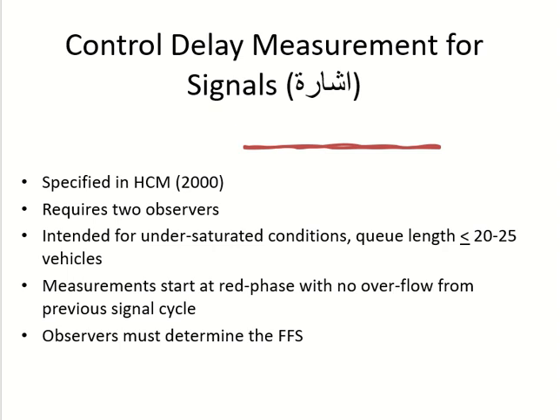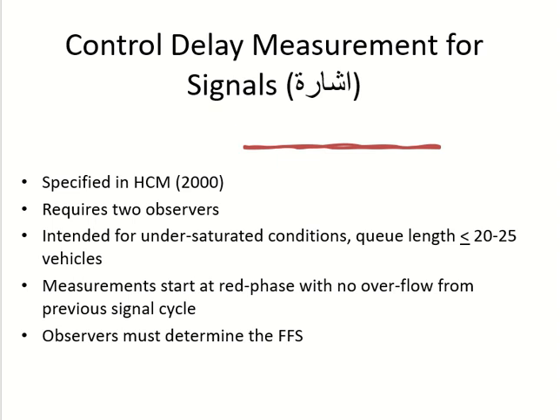Yes. In the intersection, it can be. Can or cannot? Can. Okay. There is a very special case in which you can get the free flow speed directly on the intersection. That special case is for signals again. It is when a car comes to the intersection without any queue and the signal is green. This is the only case in which you can see the free flow speed on the intersection.